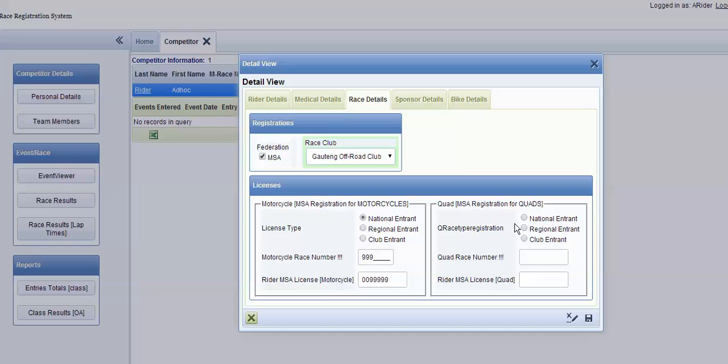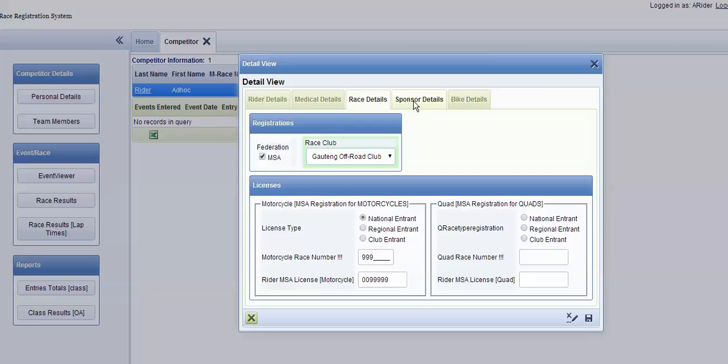But you can do both of them, and the rules are the same. However, look at your help screens as much as possible. For this rider, we are not registering a quad yet. We will update it later. Remember, this is important because once you start entering races, the system will take this into account to validate you for that race. We are done with the race details.